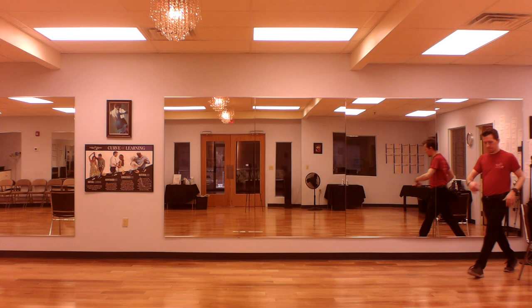Okay. So that was a little fanning basic for you. As I mentioned, fans or flares, as sometimes they're called depending on how you do them, are very important to the dance of tango. They're never going away. They're around pretty much forever. So get comfortable with them. Get good at them. Work on them. Take your time with them.